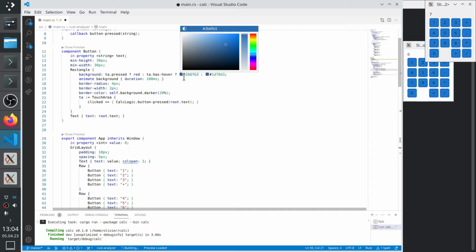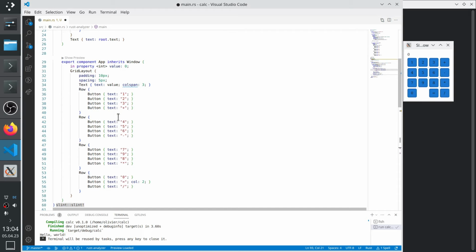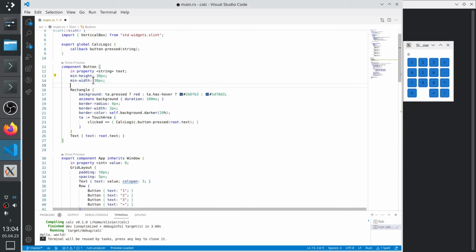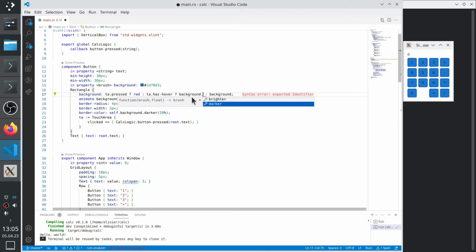Here, what I can do is maybe make this a bit more pretty. So I can have different colors for different buttons, for example. I will have a property brush background, an input property, and I'm going to default it to this value. Then I can use the background, and I can use it as well when it's hovered, just a bit darker by 10%.